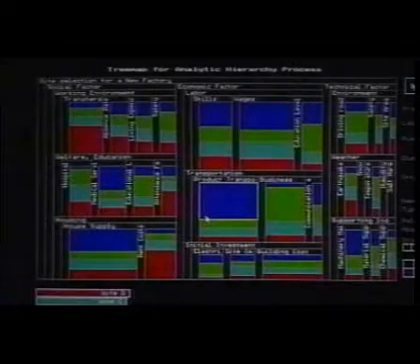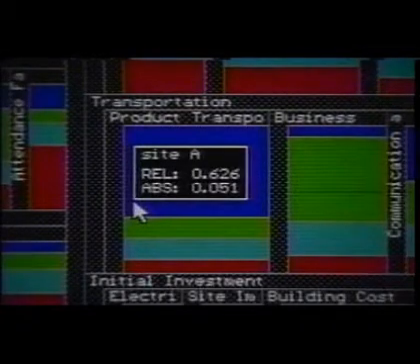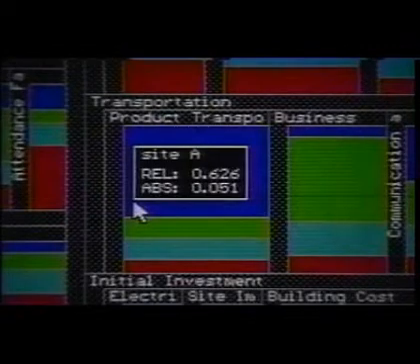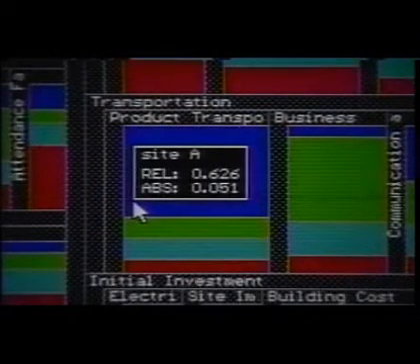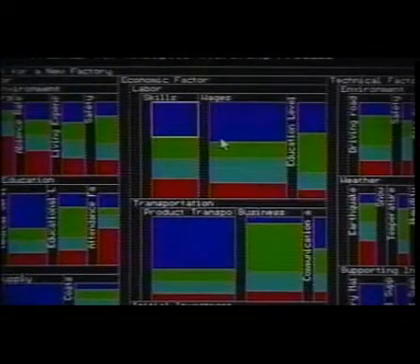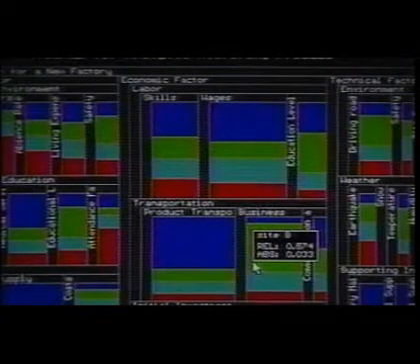The tree map can display at a glance the factors that heavily influence the decision. Site A's product transportation capabilities played an important role in its eventual selection. Relative to the other sites, its priority was 0.63 for this criterion. Its absolute importance among all criteria was 0.05, or 5%. Other important factors were the skills of the labor force and the wage rates that would be paid at Site A. Site B can be seen to have strong results in business transportation, but not enough to tip the decision in its favor.